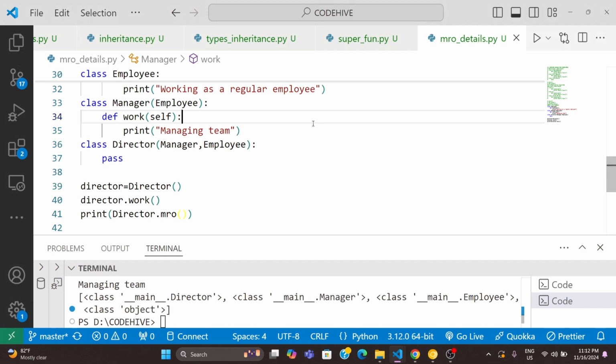MRO decides the order in which Python looks for methods in a class hierarchy. Python follows the C3 Linearization Algorithm to calculate the MRO. You can view the MRO using the mro method. MRO helps Python handle inheritance cleanly and avoid conflicts, especially in multiple inheritance.